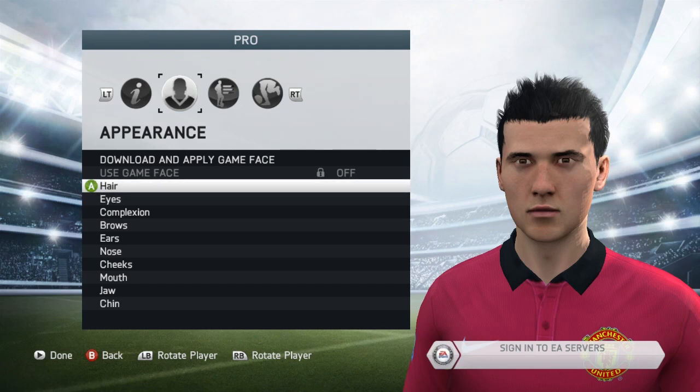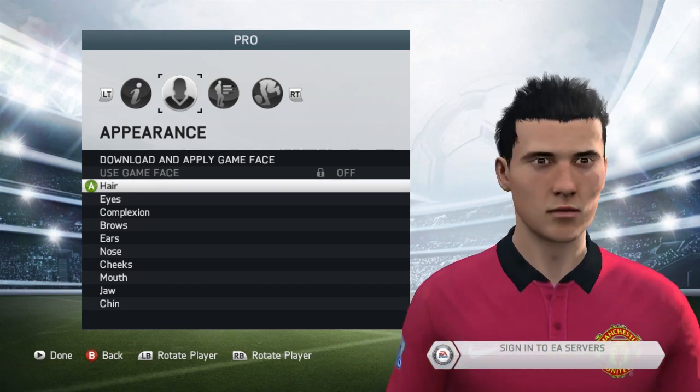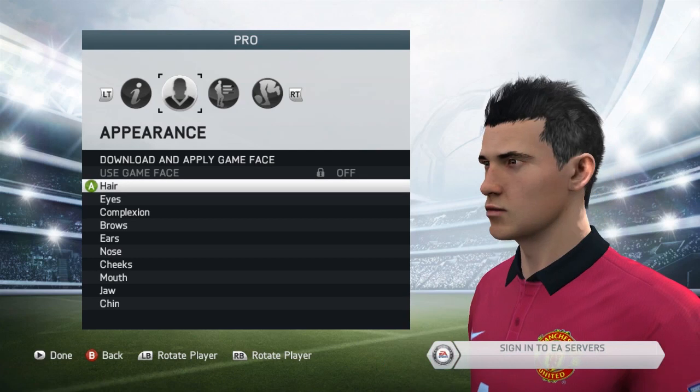So this time we're going to be looking at Robin Van Persie, the Manchester United striker, of course. And yeah, without further ado, guys, I'm just going to show you all of the different options which you need to set to make your Virtual Pro look a little bit like him.